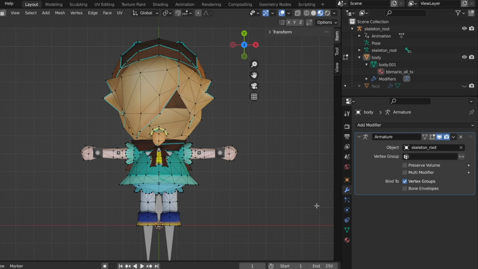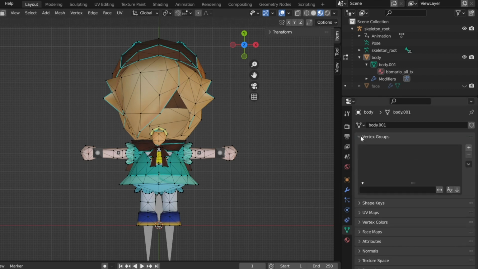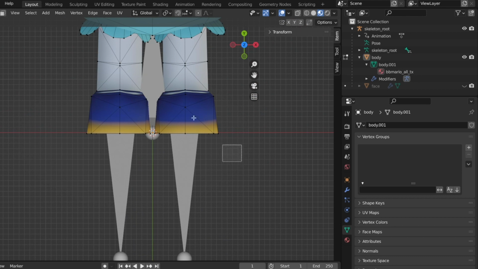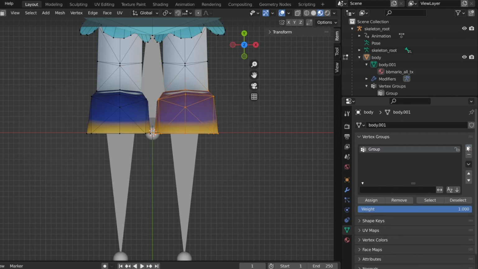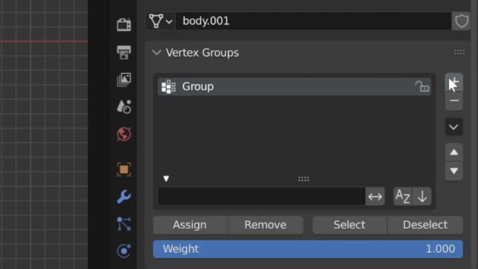Click on the green triangle and expand the Vertex Group section, which should be the first one. Assign vertices to groups by selecting the vertices in the viewport, selecting or creating a group on the right, and then clicking on the Assign button on the right. New groups are created by clicking on the plus button on the upper right corner of the section.